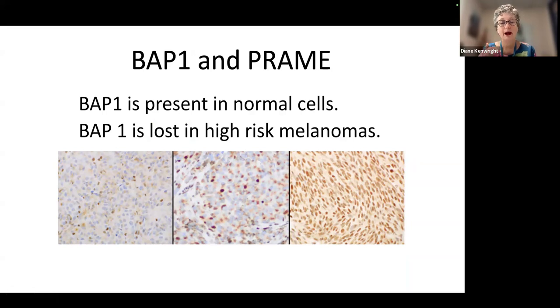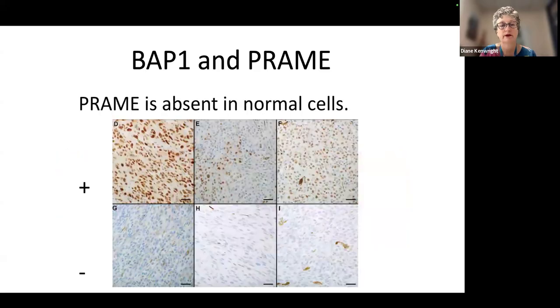All right. So BAP1 is present in normal cells. All good. In this tumor here, we've got some normal cells, which are lymphocytes. Here we go, and it's been lost. In this tumor here, we can see that these are not being painted brown anymore. They're still blue. This large blobby stuff, that's the melanin. All these cells have lost their BAP1, except maybe for this endothelial cell here. And this is what it looks like. This is a spindle cell melanoma where BAP1 is preserved. So this is the pathologist's job to tell you whether BAP1 is present or lost.